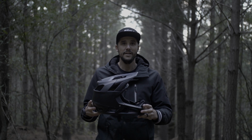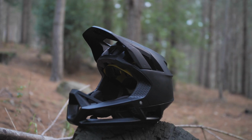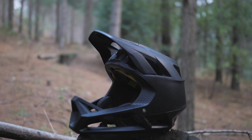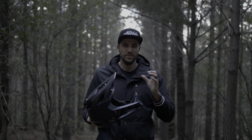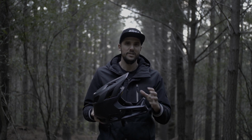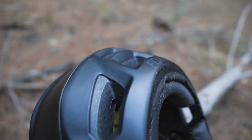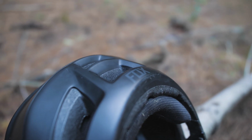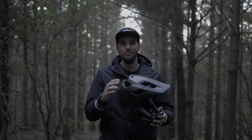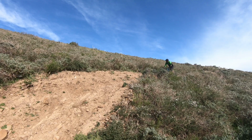Another aspect to look at is how wearable this helmet is with either sunglasses or with goggles. And in my experience, both have really worked well here. I ride with the Oakley Jawbreaker, and I found that the coverage of the lens is great on my face. It's got nice skinny arms as well, and it fits into this helmet very comfortably. I also ride with a variation of goggles, and I found that the general structure and lines of this helmet hold the strap in position very, very nicely, and it makes for a very comfortable goggle riding experience.